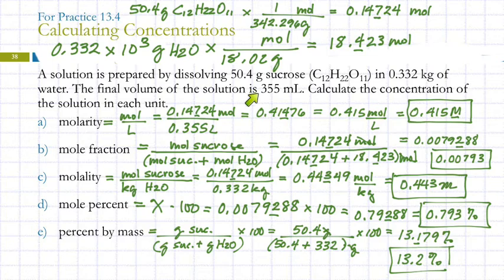So the final volume of the solution is 355 milliliters. And you're asking what happened to it? We didn't use it, right? Well, we used it in the molarity. Oh, I see. So the molarity needed the volume of the solution. And the volume of the solution is not something that you can just piece together. If I were to look at the volume of sucrose and the volume of water and add them together, it wouldn't necessarily equal the volume of the solution. Any other questions?